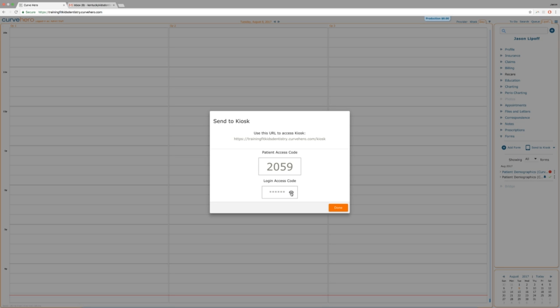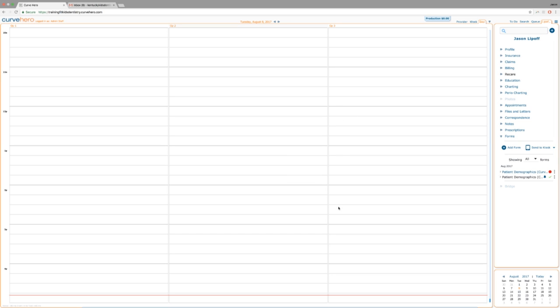Now, in order to find your kiosk, go ahead and click on done on your screen there. Actually, before we move on to that, you notice that it had your patient access code listed on the computer. A couple things to think about. How are you going to get that information to your patient? What happens if you have 2 or 3 people standing up front? Maybe you have one device, maybe you have multiple devices. Is your front desk going to be verbally saying that code? And if so, how are you going to make sure that the person behind them doesn't think that that's their code? Offices do this many different ways.